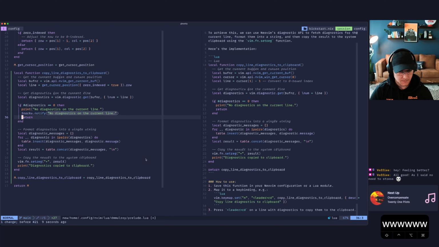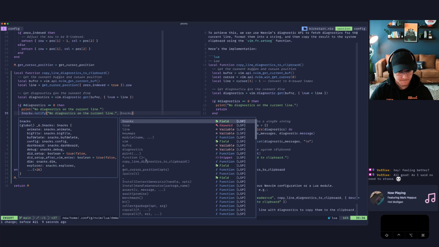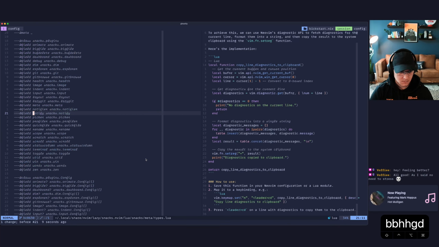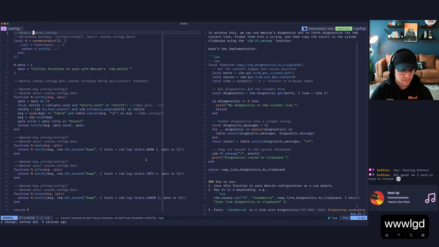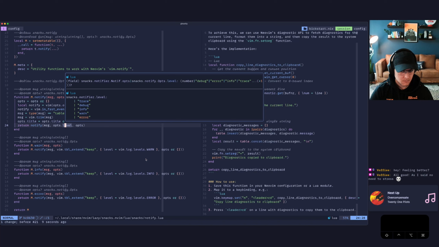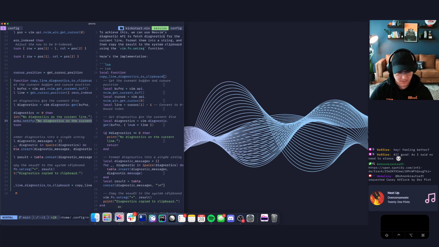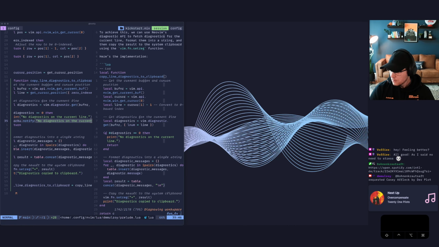And this will just be information. Can I set the level? Oh, what the fuck? Offset level. Is that how that works? We should probably check the docs for that.